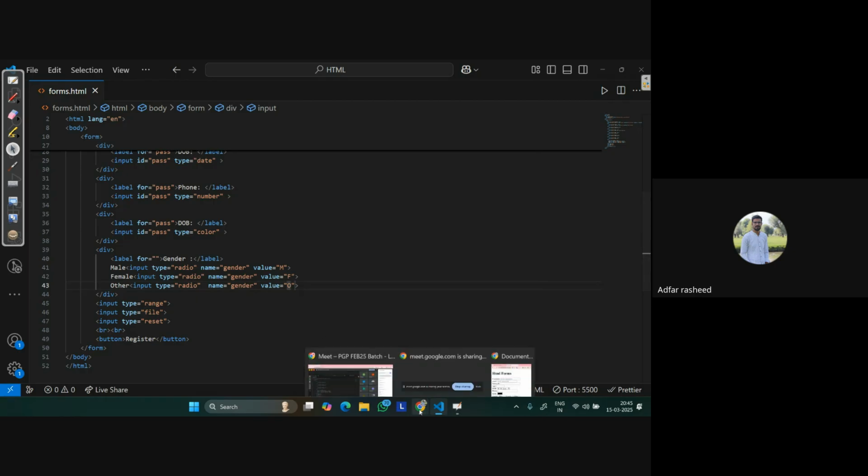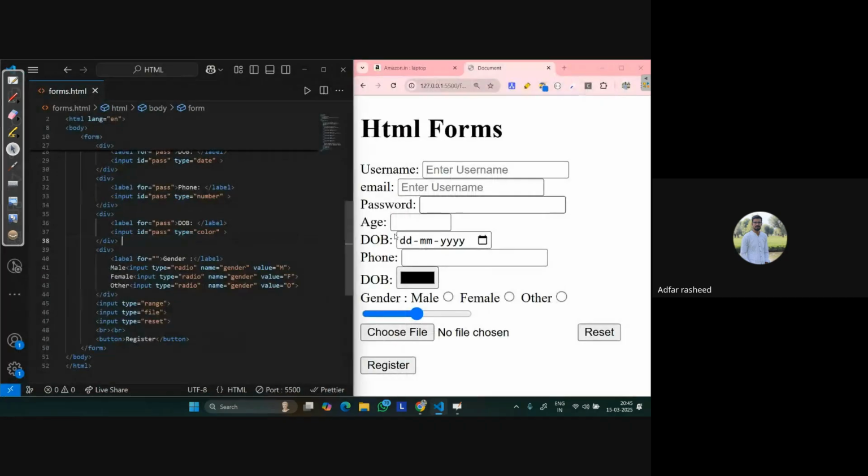So even though right now in my output, if I select male over here, tell me now what will be the value that will be stored in the database? M, not male. This is simply for user interface. How it is stored in the database is up to the developer, what nomenclature developers are using.